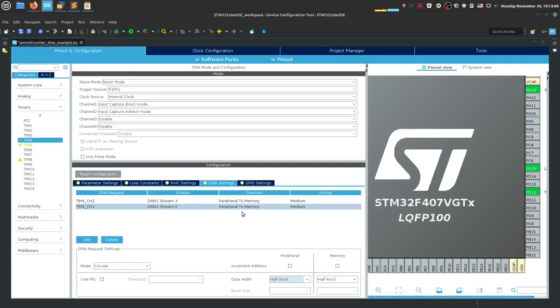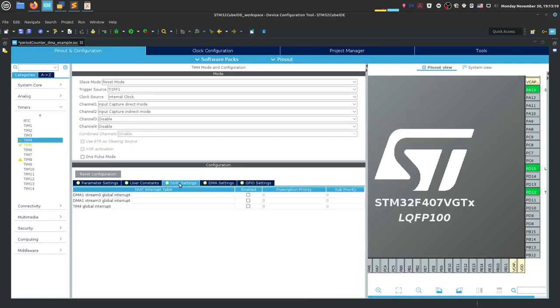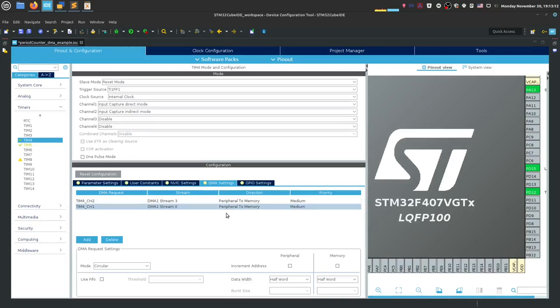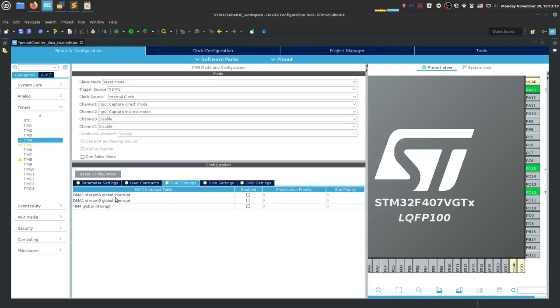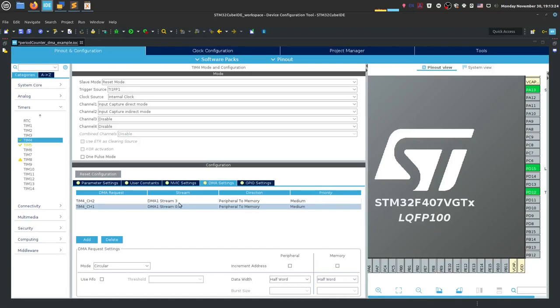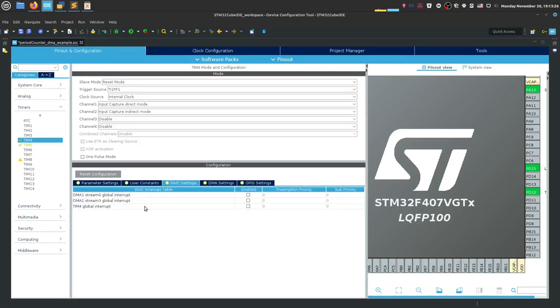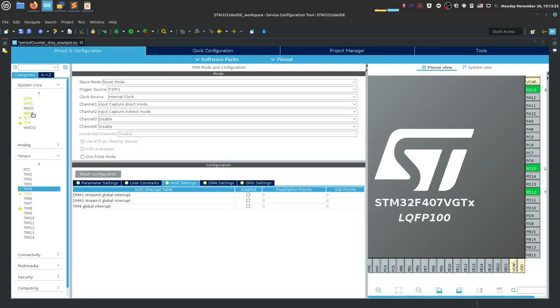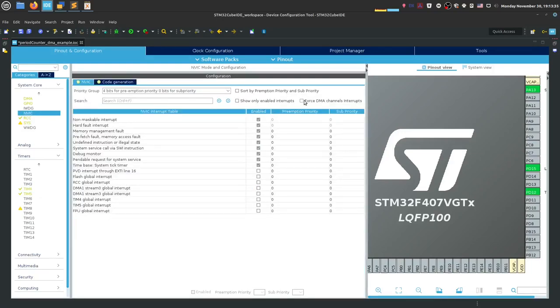And this is all. There's also something important, because we're doing a really bad example for this and it's really crude, but it works. If we were to leave the interrupts enabled for the DMA, which means that every time one of the DMA transfers happened, an interrupt would be generated, which would defeat the whole purpose in our project of getting rid of the interrupts. By default, if you go to the NVIC, there is Force DMA channel interrupts. This means that all DMA channels will have enabled interrupts.